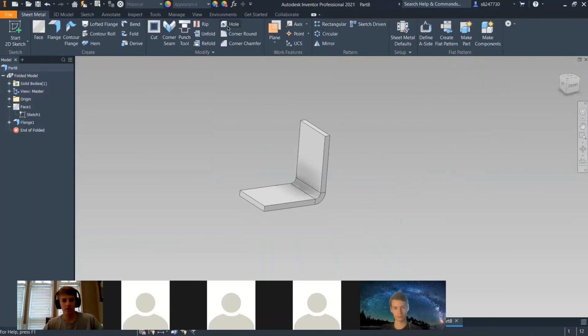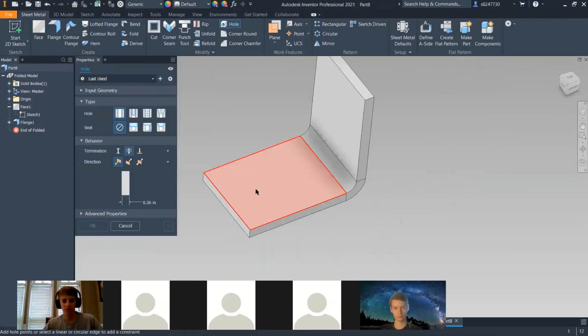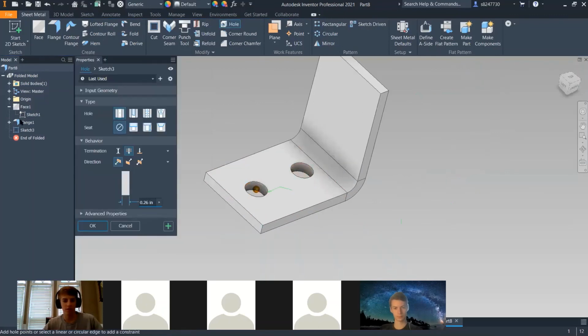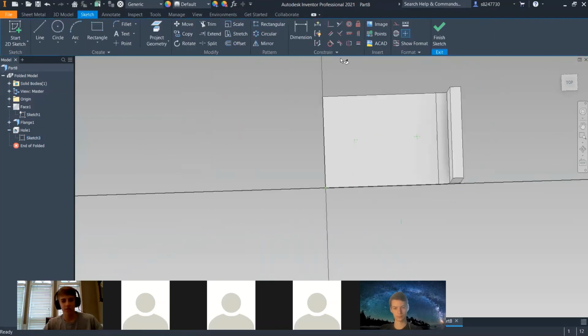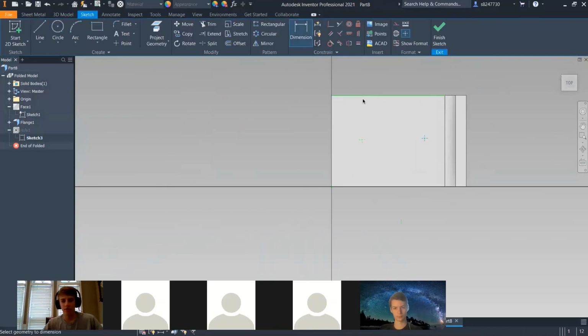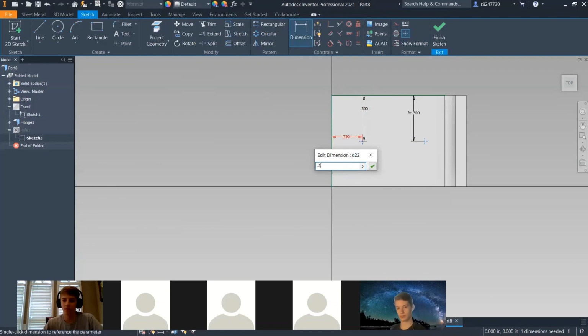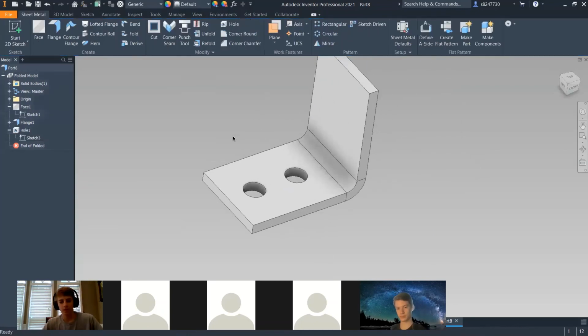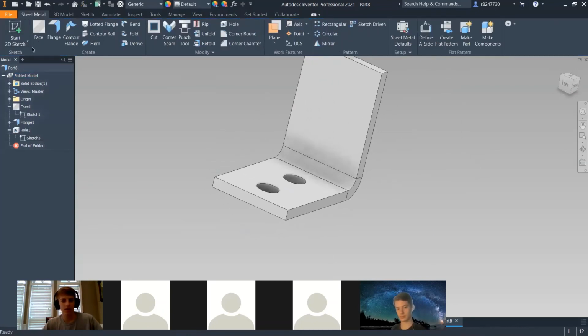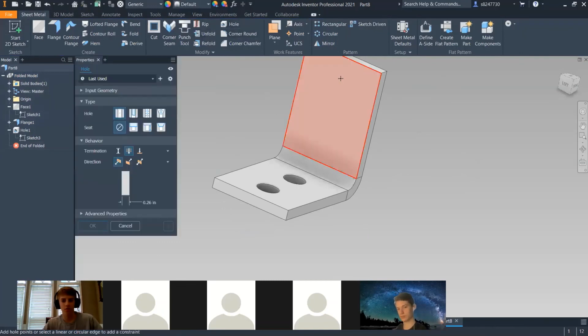And then next, what we're going to do is put 2 holes right there. Same dimensions as before, so we need to go a little bit faster. That's what I'm going to do. And from there, it's going to be, and then I'm going to do 2 more holes right here.